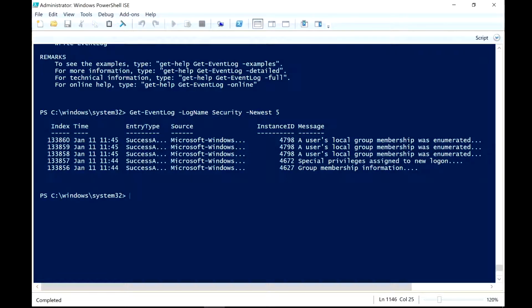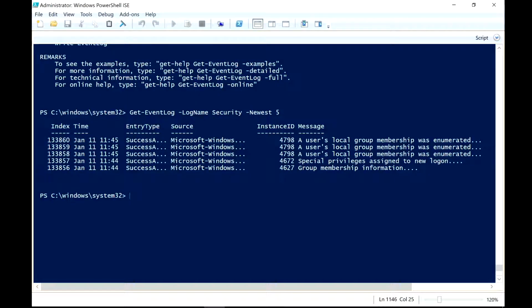So what I've done here, everybody, is I have used the Get-EventLog commandlet with the LogName parameter where the argument was security, a string. We know from looking at the help this was a mandatory parameter, and I followed it with the optional parameter called newest. And looking at the help, we know this is a named parameter, and let's see its behavior.